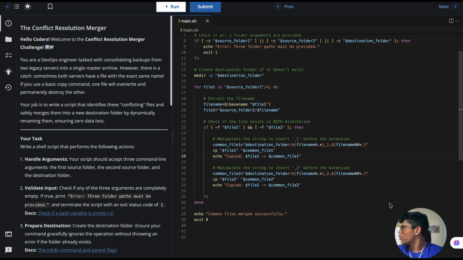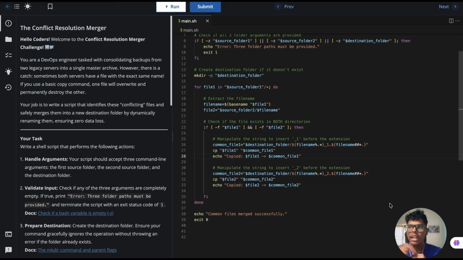Let's assume there are certain files and certain folders, and there are two files of the same name in two different folders. Now the task is, we have a common folder. Let's say in folder A we have a file called file A, and we have a file with the same name, file A, in folder B. Now we have to put both of them in folder C.